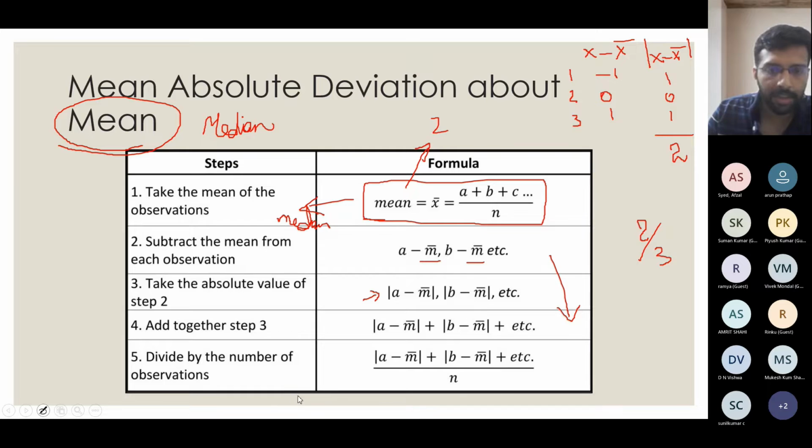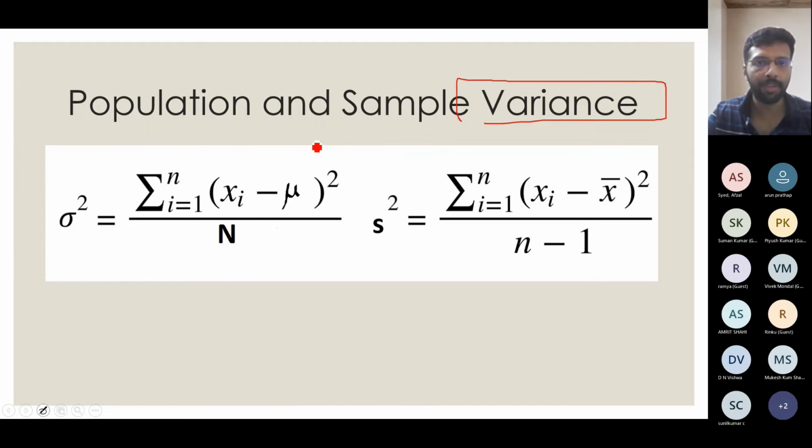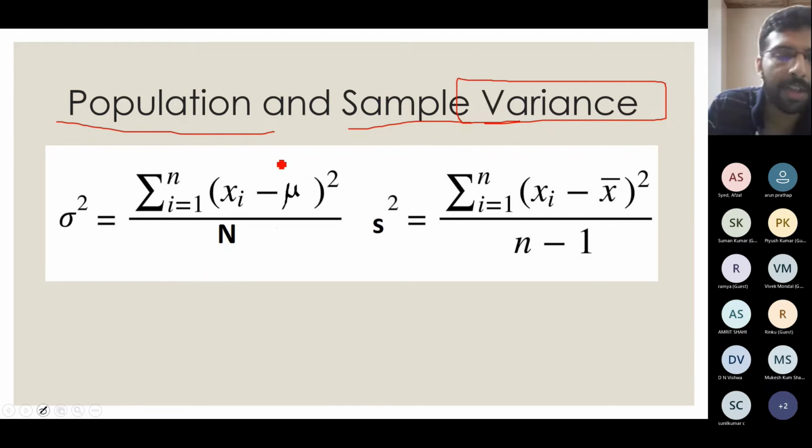Now the next thing that we saw in the session was variance. I would like to spend some 5 minutes on this, because actually two concepts are here. One is called population and the second one is sample. Similar to discrete and continuous that we saw earlier, these two are a similar concept that is confusing to many people. So how can you differentiate between a population and a sample?